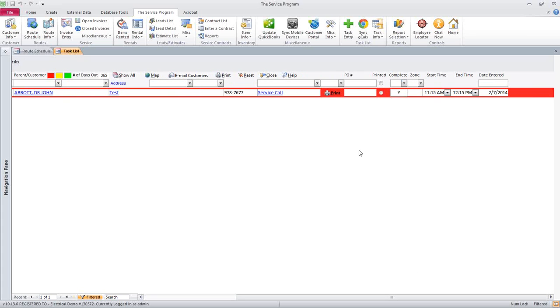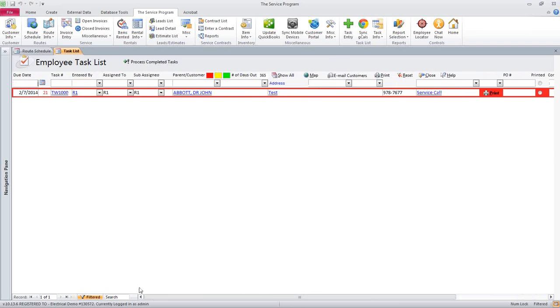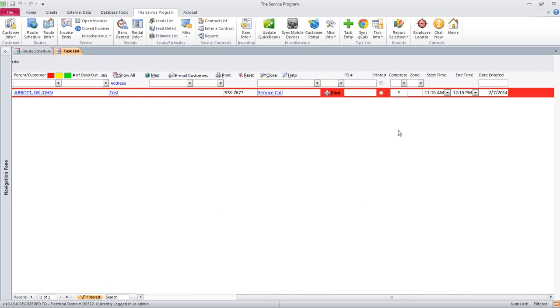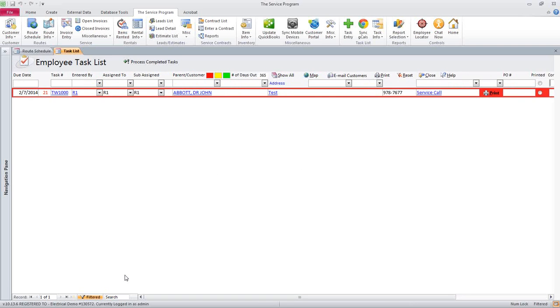Correct. If they change the assigned to, that will change it for both of them in the field. So the best way they can do it is just mark it as complete, and then you can see periodically throughout the day how they're doing by just filtering on that completed field. Okay. I think we used to be able to change the sub-assigned on our phone, and we can't now. Is there a reason you did that, or is there a change? Nope, it's just that right now we're operating off the one field for the guys in the field. Okay.